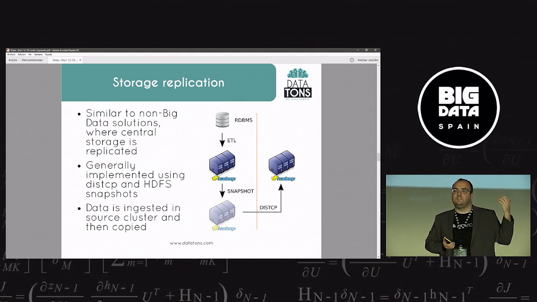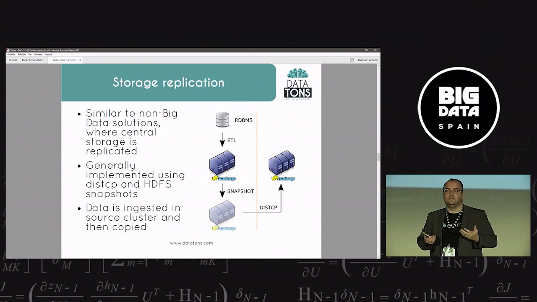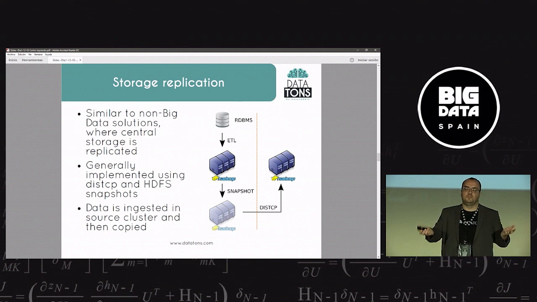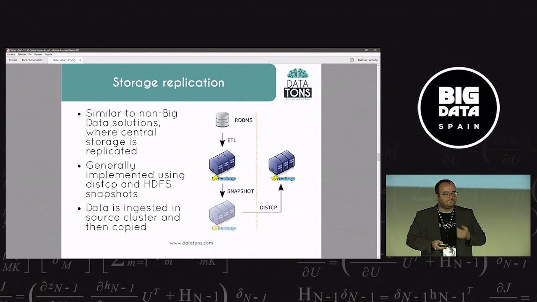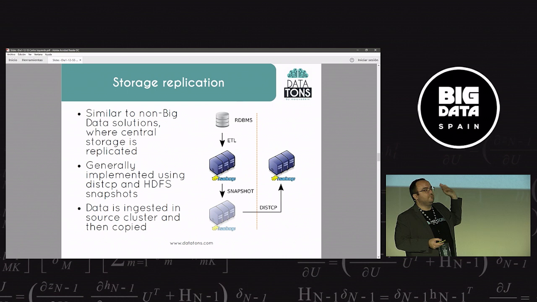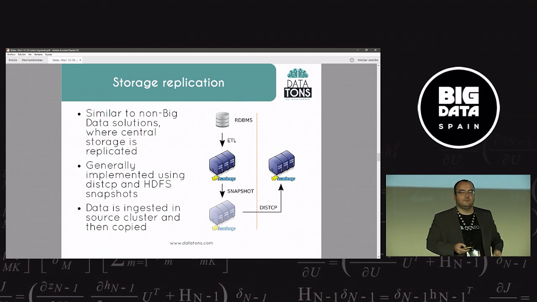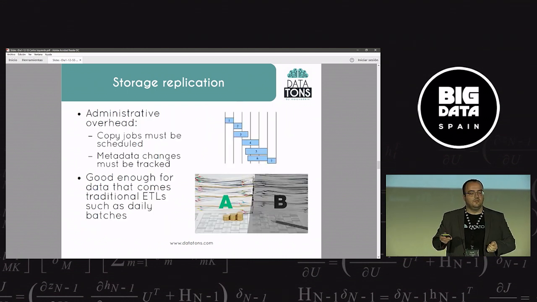And then you use DCP for copying that. Okay, DCP is a tool that basically does a parallel copy between data nodes. So it's very efficient. It uses a lot of throughput, so you can copy things fast, or as fast as possible. But the idea is you take the database, you have your ETLs, you have it stored on the main side, and then you just copy that to the second side.